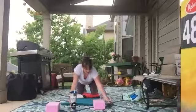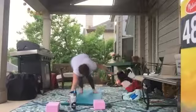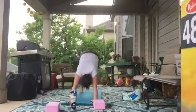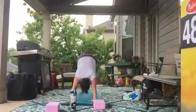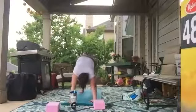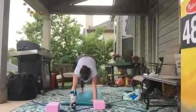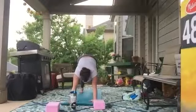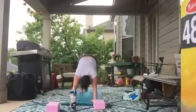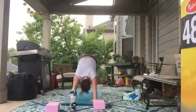And then as you're ready, we'll make our way to down dog. As you arrive there, pedaling it out, walking your dog, wagging your tail. As you feel your hips pressing high, hands active on the mat, really think about that L of your index finger and thumb, making sure you feel weight there so that you're not accidentally dumping into the wrists.